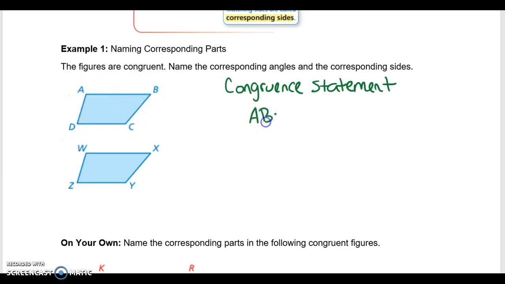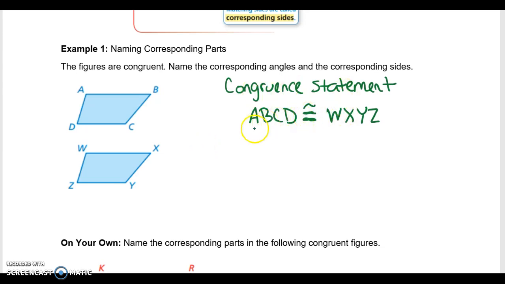So we write that ABCD is congruent, so that one should be an equals with a squiggle on top, to, and then you check this one out. And this one's easy. You're probably right now like, I don't need to write this. I can see it. I agree on this one, but if this were turned the other way or flipped upside down, like we'll talk about in a minute. So you can see A matches up with W, so you write that first. And then we went A, B, so W, X, and then come on around Y and Z. And like I said, you might think, oh, I didn't need to write that. I can clearly see it. I agree on this one, but get used to these.